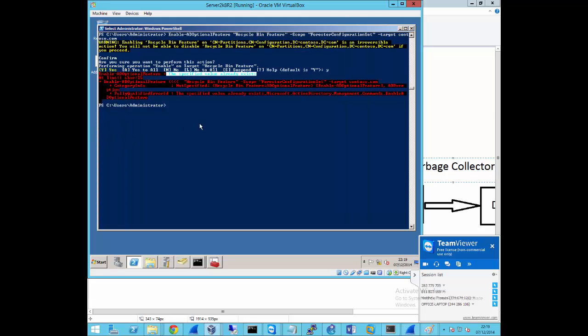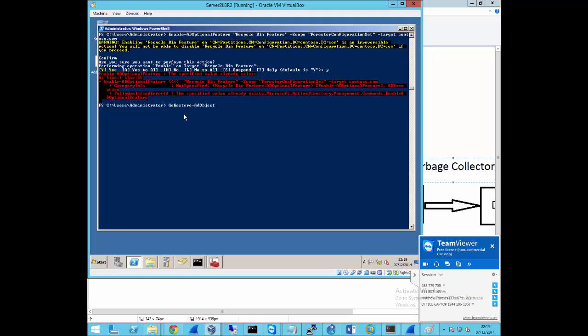So all I have to do is, I think the command is Restore-ADObject. That's the command, Restore-ADObject. So unfortunately, there's still no GUI except in 2012. But to do that, we have to do Restore-ADObject. Actually, let's just get help.